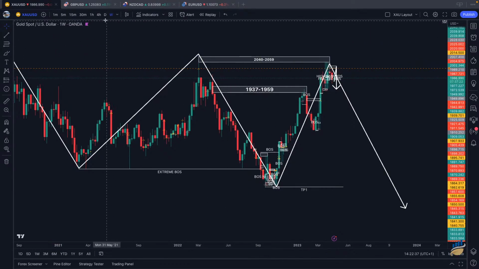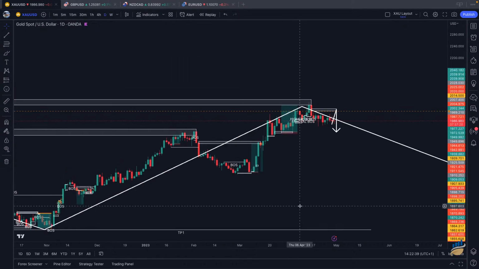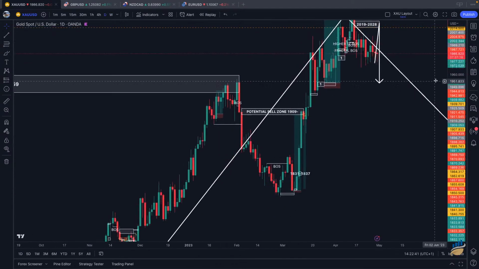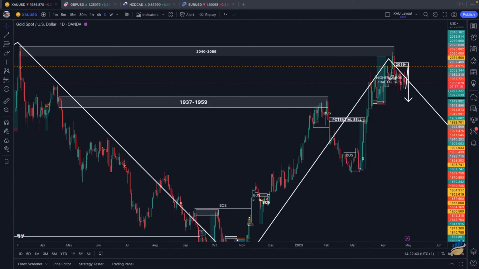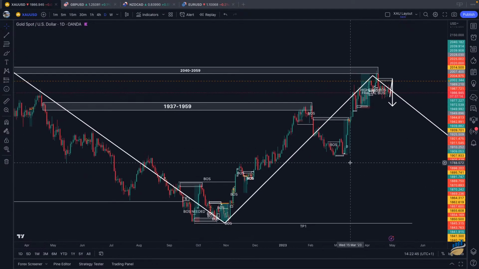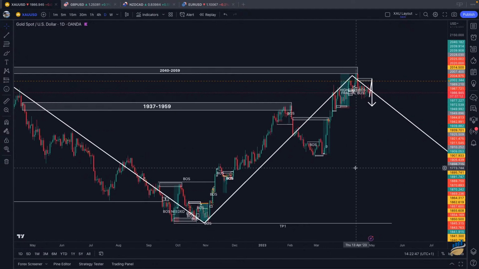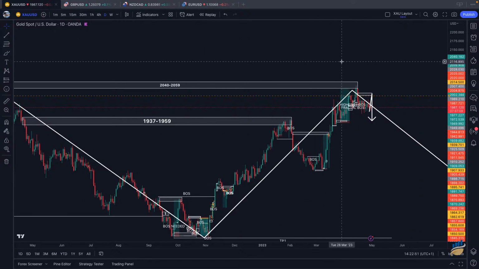So what I like to do is go down on time frames when I understand the overall structure of the current market. So yes, this market is bullish overall, but it is within a bearish phase. This could be a higher time frame correction that is taking place before price then goes on to create new highs that have never been created.